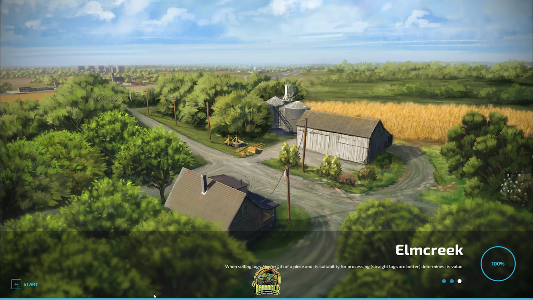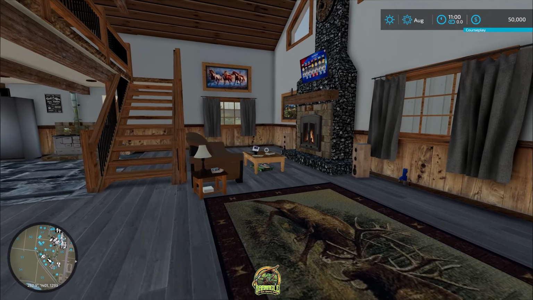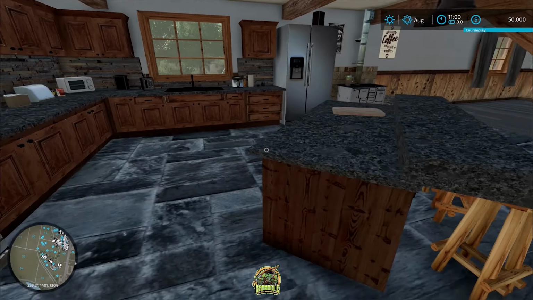All right, so that was an interesting tour of what Elm Creek looked like before. Now let's see what it looks like now. Before we get started, let's look at our farmhouse. This is Elk Mountain Modding's Ranch Pack Farmhouse.